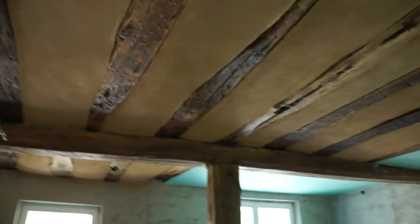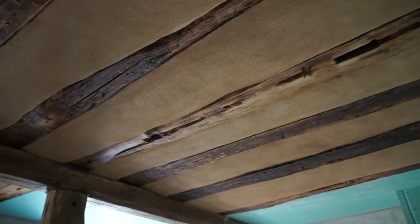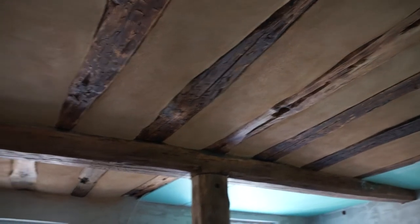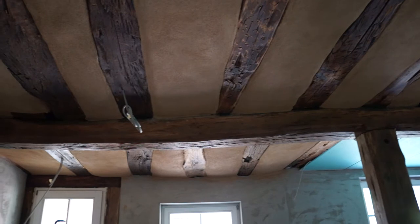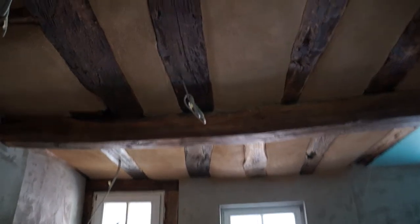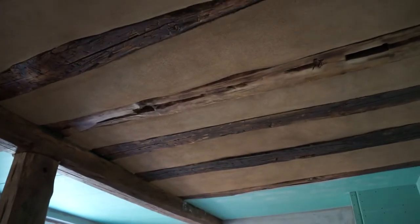Moving on through to the kitchen — same thing done here. It really makes the beams stand out. Just remembering four or so weeks ago when it was still just the dirty under-layers of plaster — clay mixed with straw and half-burnt material. There was a fire in here at some stage; you can see the beams are quite dark with a smoked oak feel, but that really makes them come out.